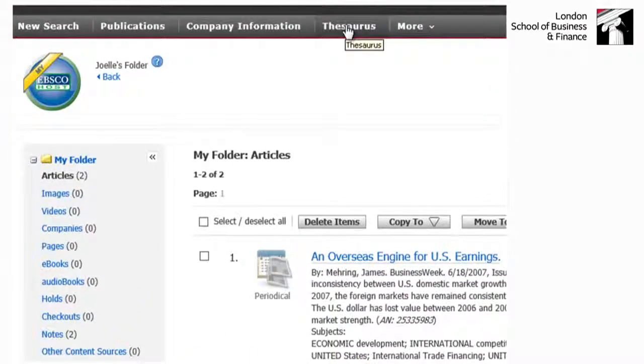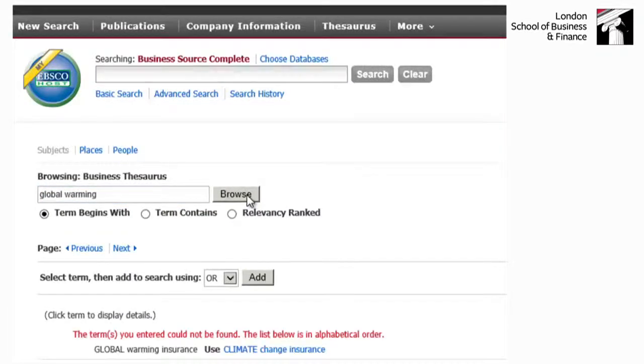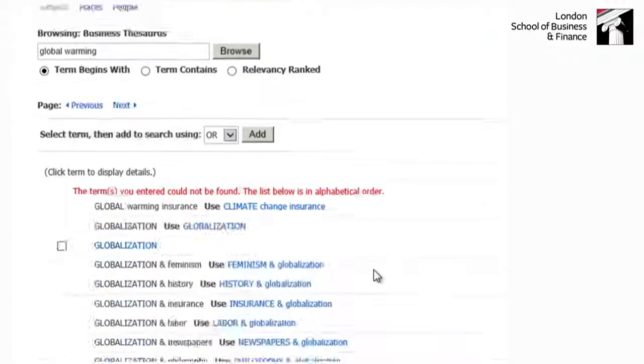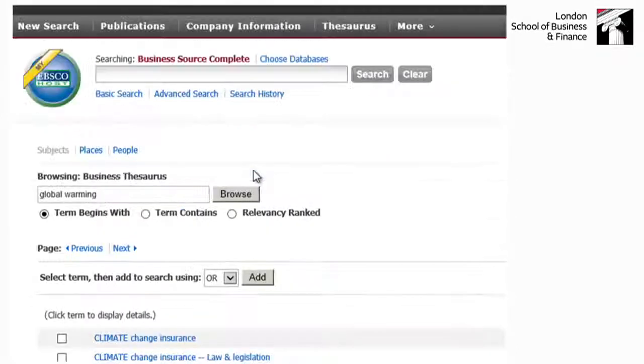There is also a thesaurus option at the top where you can look up thesaurus key terms like global warming, and you can see a list of information. Global warming indicates that you should use climate change.